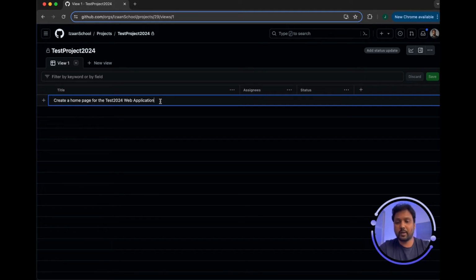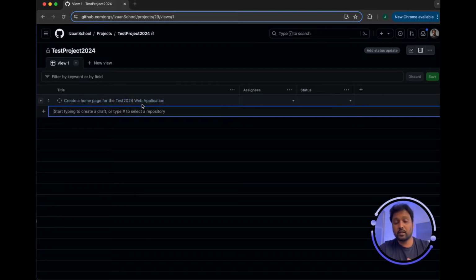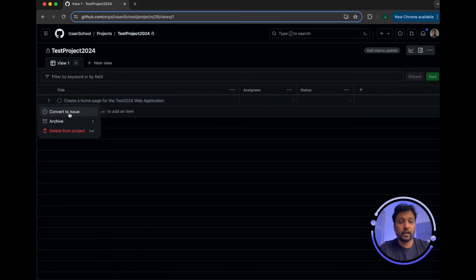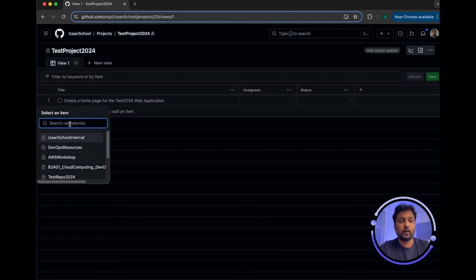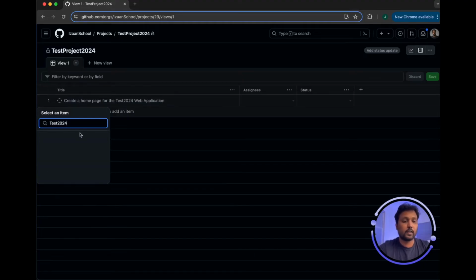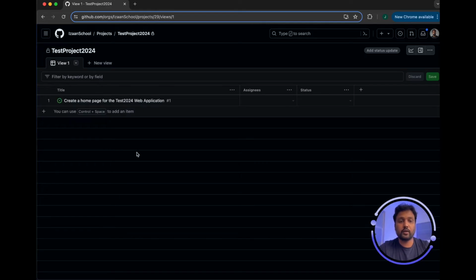So we just gave a name, and this work is related to the repository we created. So we're gonna say, hey, convert this work or task to, if we search test 2024, test repo 2024. So now it knows that, oh, okay, this work belongs to that.